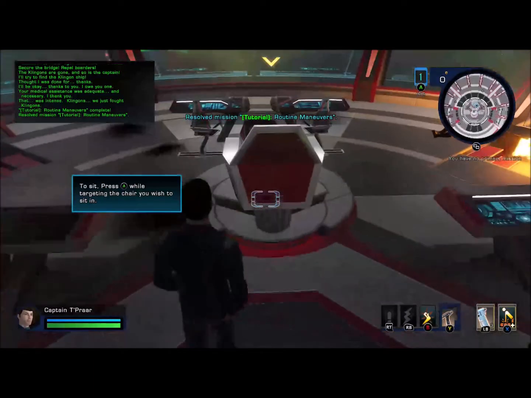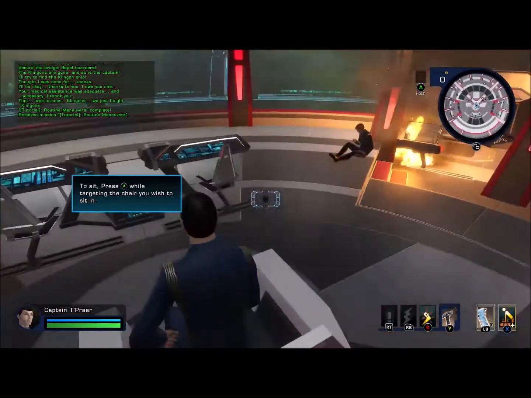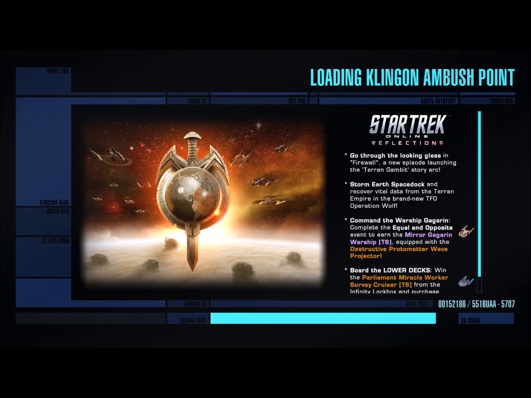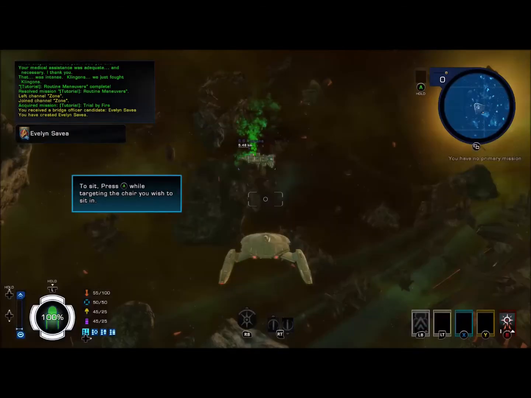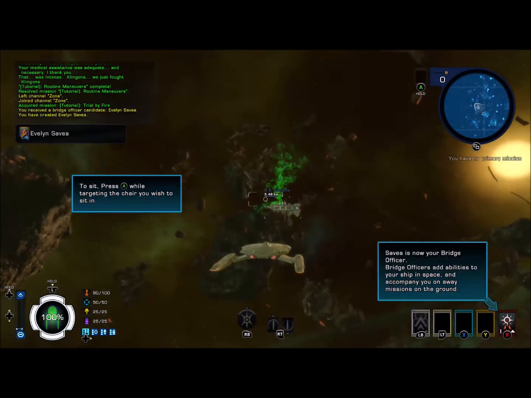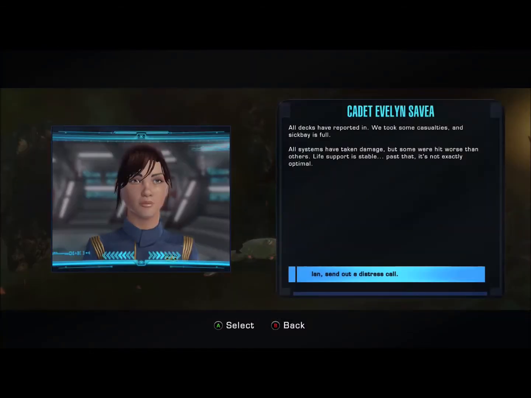To sit, press A while targeting the chair you wish to sit in. So we've now taken the captain's chair, and that's the tactical officer. We now have the high-yield torpedo. All decks have reported in. We took some casualties and sick bay is full. All systems have taken damage, but some were hit worse than others. Life support is stable. Past that, it's not exactly optimal.